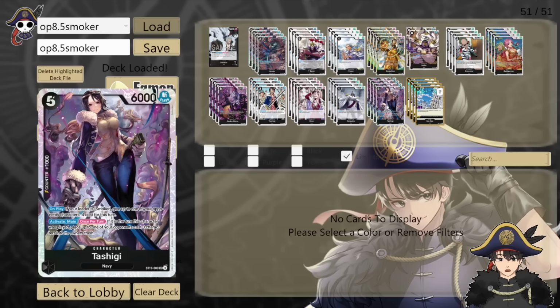The way you want to sequence it is that you play Tashigi first, give minus 4 cost to something, put Don down on your leader, give minus 1 cost to something, and then at that point, if there's a 0 cost on board, your leader does get buffed. If you use your leader ability first before playing Tashigi, you don't get that extra plus 1k power from your leader ability, so be aware of that.